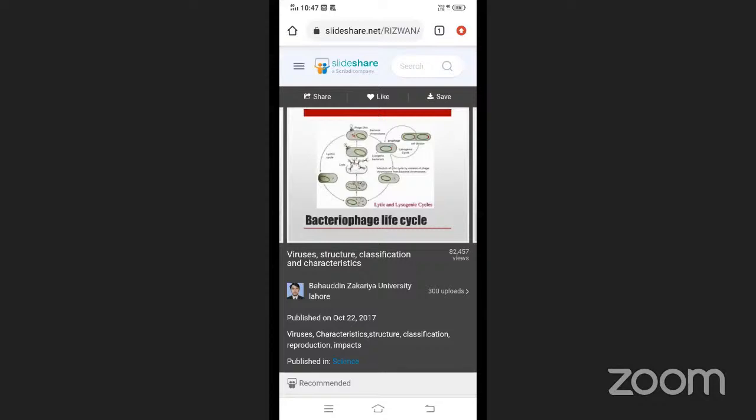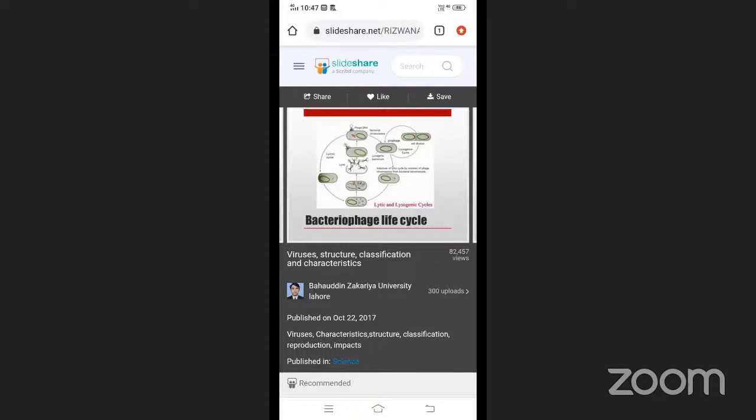So only in the lysogenic life cycle can we see recombination. What happened here? Some chromosomes are exchanged, the DNA is exchanged in the host cells, whether bacteriophage or fungi or any other. The viral genome is known as a provirus. In the case of bacteriophages, we call it a provirus or prophage.